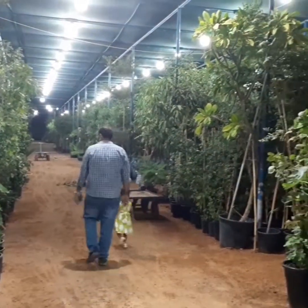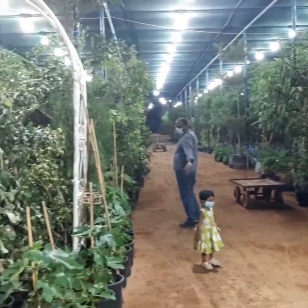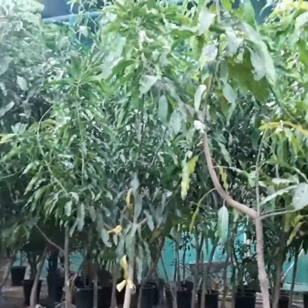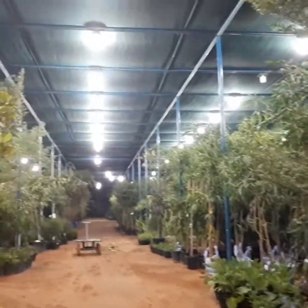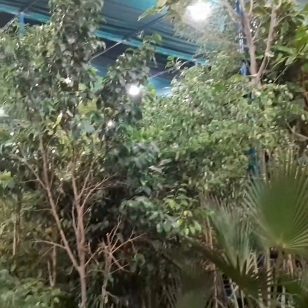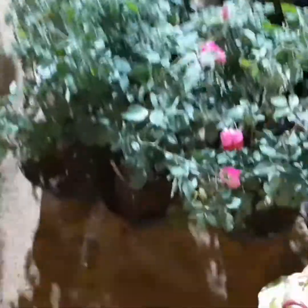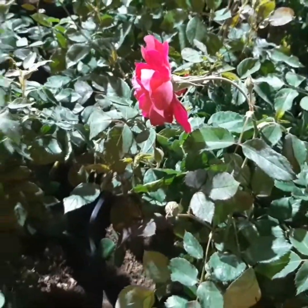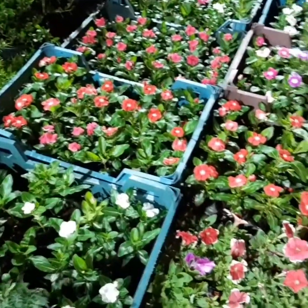This Masafi market is called the Friday market but it is available all days. On Fridays you can expect a crowd. Other than the plant nursery shops you will find fruit and vegetable stalls — I won't say it is cheap but it is fresh — and also carpet, rugs, handicrafts, and souvenirs. It is beside the highway, so you will get to know the place by seeing the shops lined up. If you are visiting to buy anything, you need to carry cash as most shops don't accept cards.